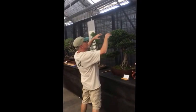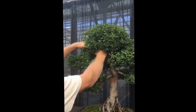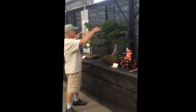And this top, I didn't like the way it came up and just had this pom-pom at the top. It's just too random. This looks like a broom-style tree in the top of this tree. But I told him, you've got enough in here where you can pull down and make pads. Here, over here. And you can have a little dome right here all by itself. But there's enough in here where you can go clean some of the stuff out and really make a few more pads in a different color. And it's going to look a lot more natural. Okay. So it's all there.